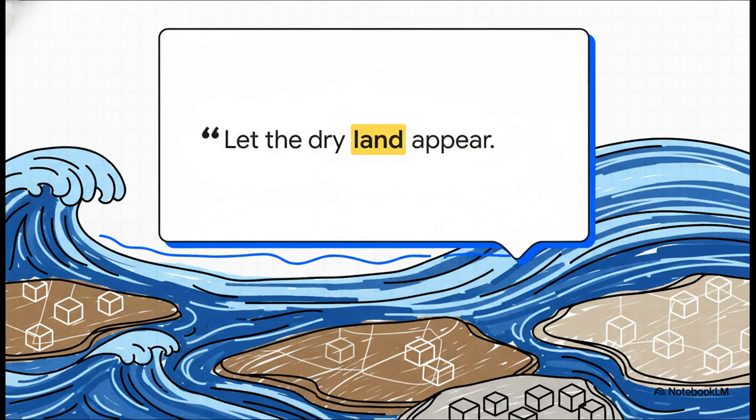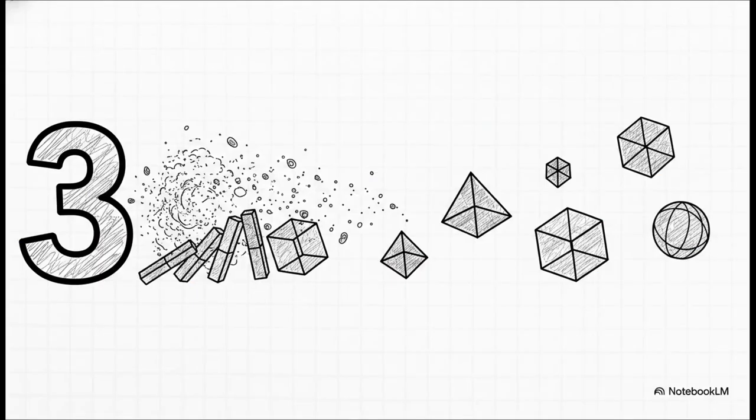So with that boundary in place, something new can now pop out of the waters below. The text says, let the dry land appear. And again, this isn't just about making continents, it's about matter itself finally becoming stable. So the dry land is really the birth of the third dimension. It's a stable, structured 3D space where particles can finally clump together into atoms and objects can actually interact. And for the very first time, you have a physical stage for action. And what comes with action? Consequence. The law of cause and effect, or karma.